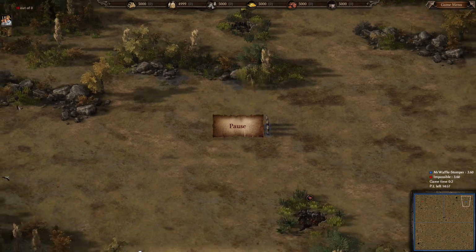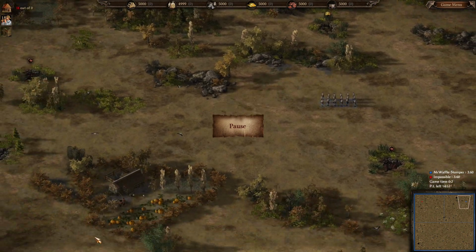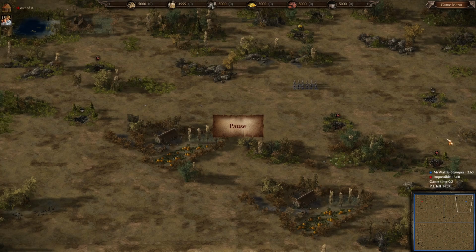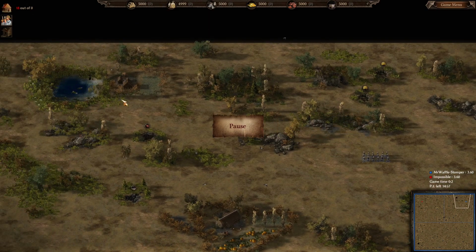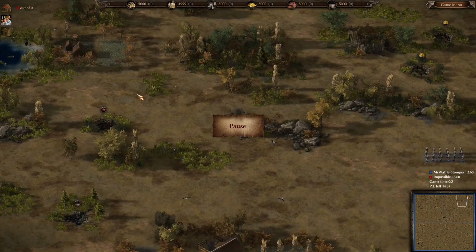And before we start the game, I will be playing against an impossible AI, by the way. We will just be scrolling out a bit so we can soak in the awesomeness that is this map. Look at this, some farms up there, and we also have some birds hanging around.